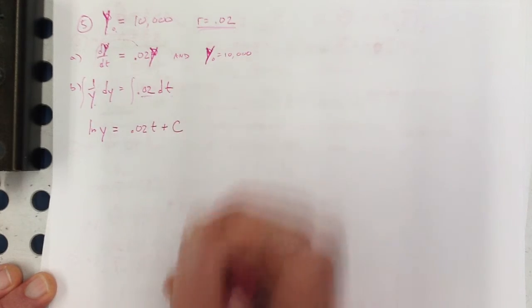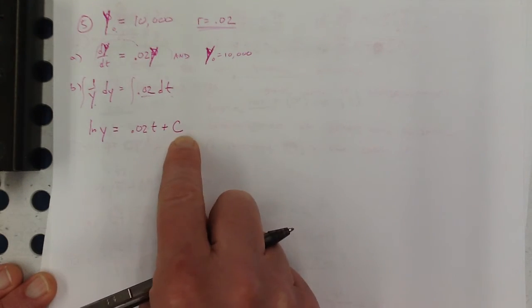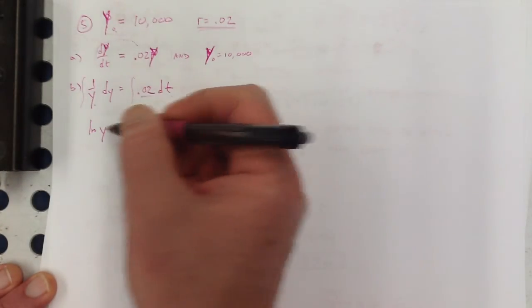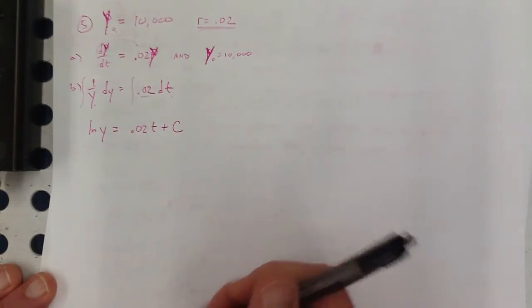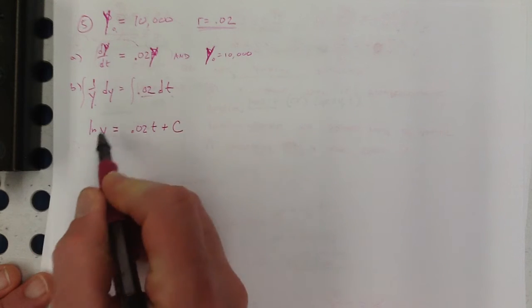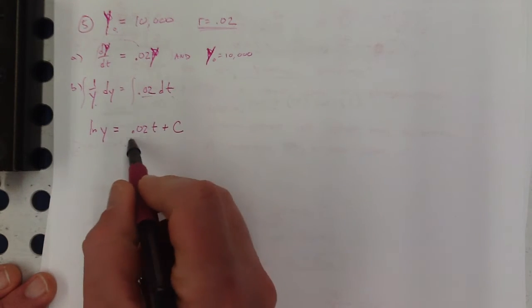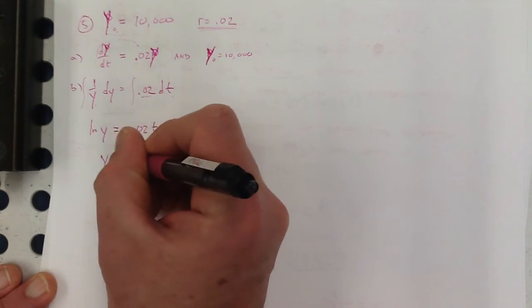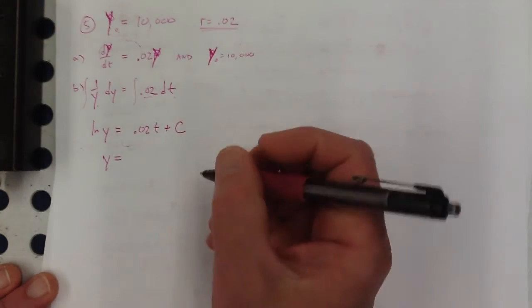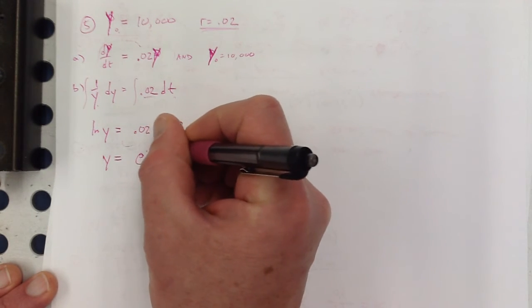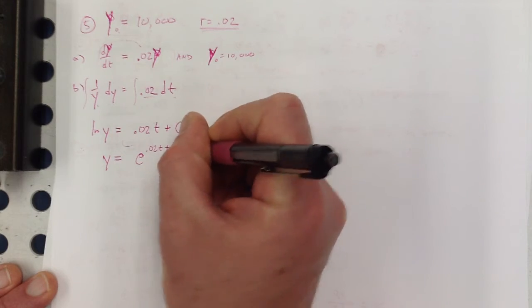And like we talked about in the notes, I'm going to put a plus c on this side. Really, there's a plus c on both sides, and I'm just subtracting the c that was over here to this, and it's like some other constant. So I haven't solved for that yet, which is why I can do that. And then I'm going to do e to the this, because I'd like to solve for y, which means I have to do e to the this. So e to the natural log y is just y. That's how we get that down. And then e to the 0.02 t plus c.